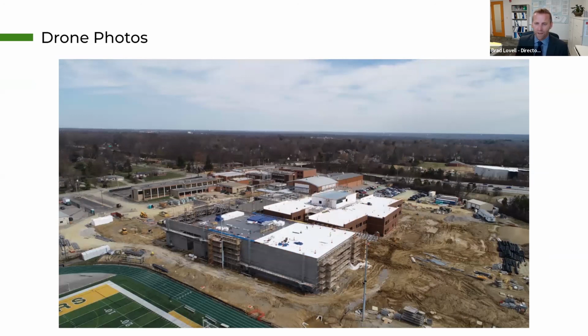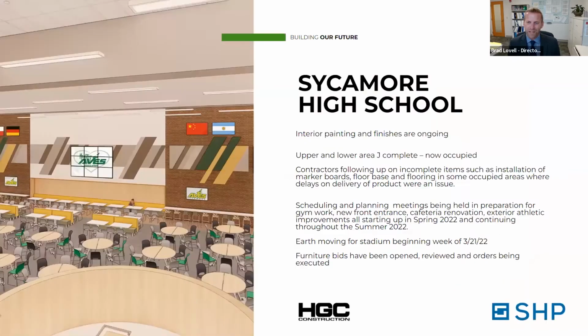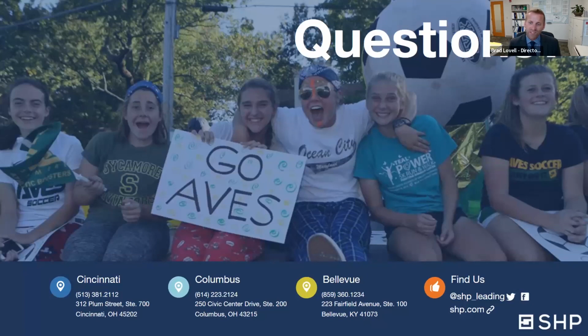What's beautiful about that location, a few aspects, is number one, it's in an industrial commercial area, which I think is a win for everybody, because there are not many folks in Montgomery and Blue Ash who would love buses in their backyard, which I completely understand. The other win is that point is actually the most centrally located spot in the district. So from a long-term operational standpoint, it's a great place to have our buses. We're working through that process now.